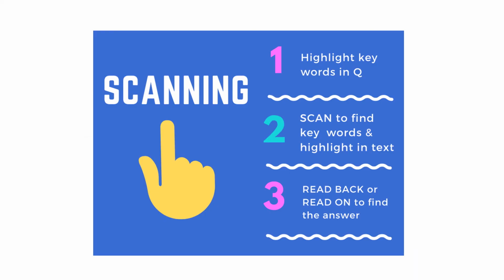So if you want to become a scanning expert, what you can do is use the amazing School Magazine, which is just so practical for primary school students. You can select keywords in a question to scan for, and then you can read the article or the story in the School Magazine, and highlight the words that you've been looking for. And then in order to find your answer, you could read back or you could read on to find the answer. And so scanning practice is going to make you amazingly skillful at answering NAPLAN questions.